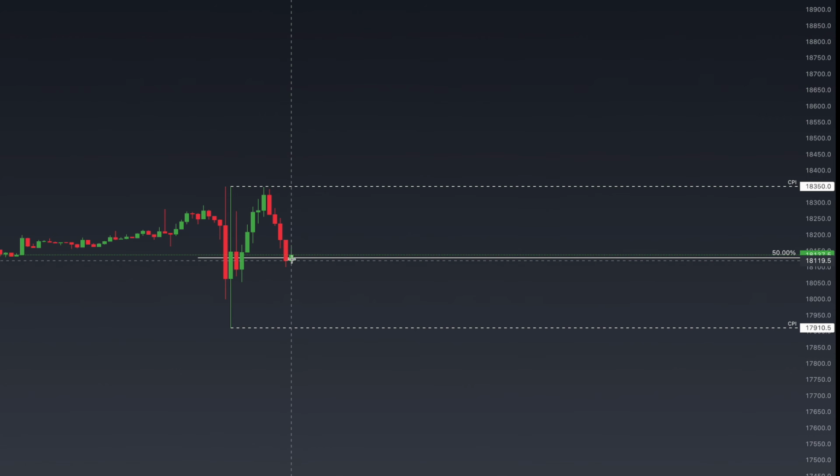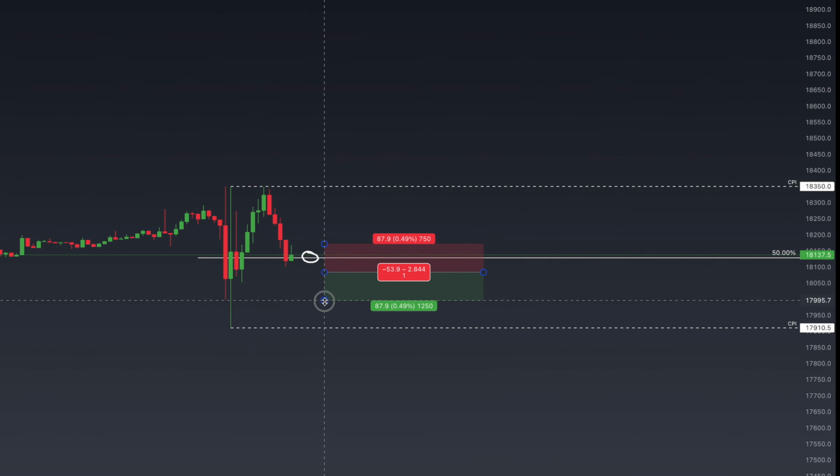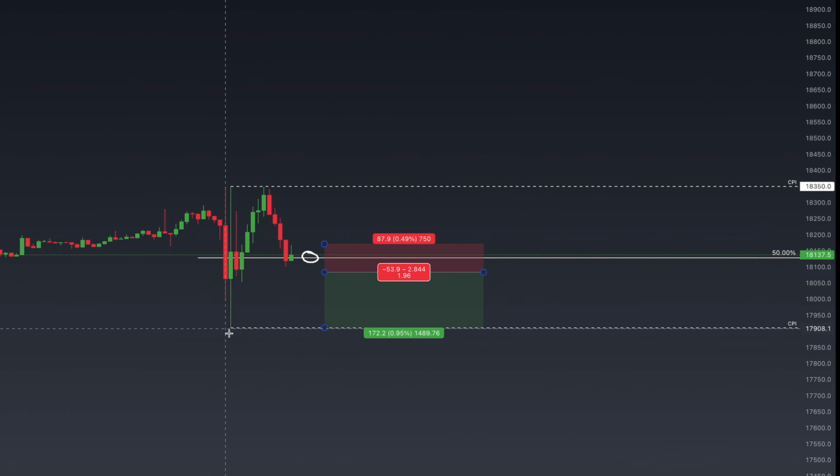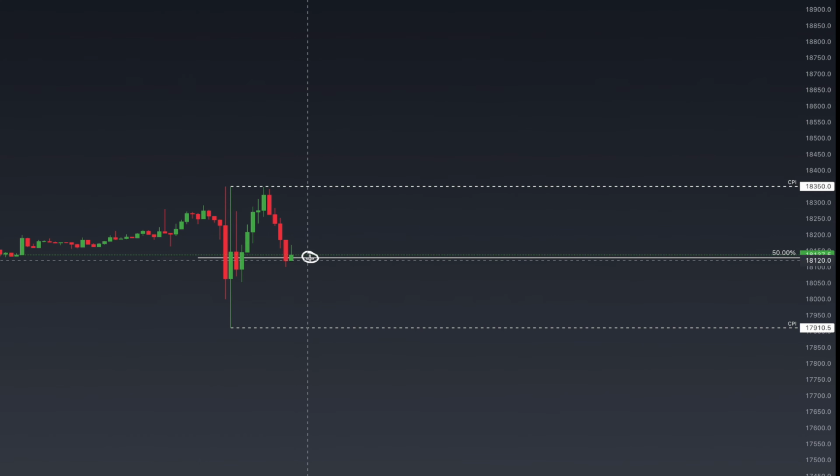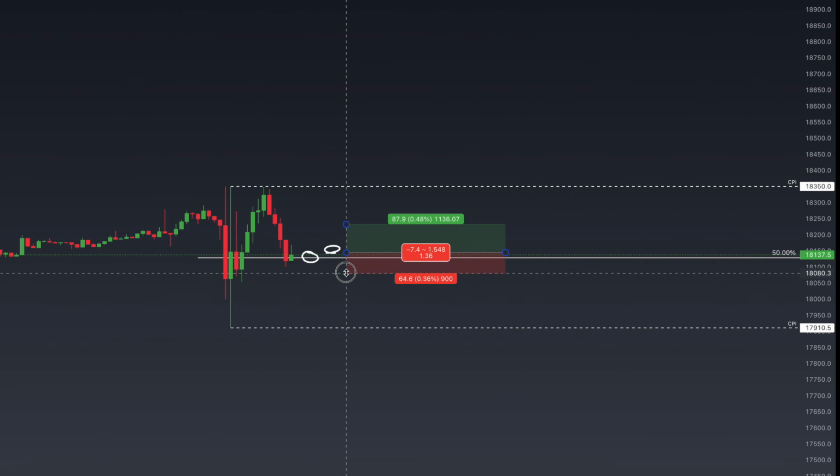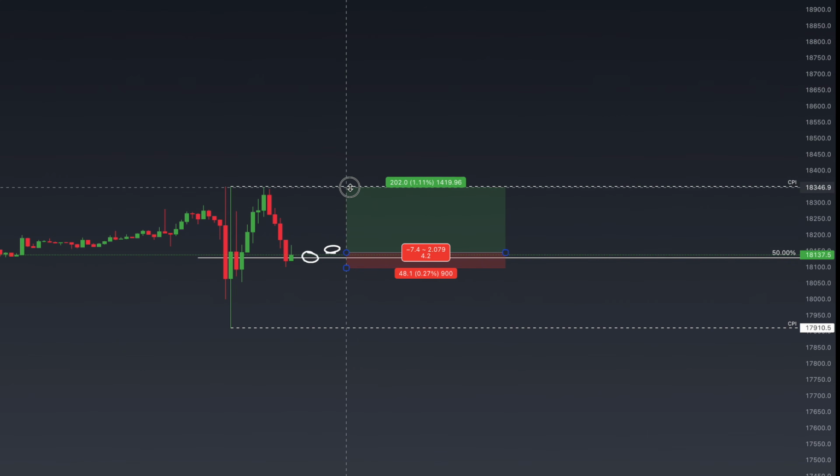If when New York opens, the very next candle at 9:30 a.m. Eastern closes below this 50% mark, then I'm going to look to open a short position and ride it down to the bottom of this candle, because right now this is naked, untouched, untested, and we want to go touch it with price. If a 5-minute candle closes at any point above the 50% mark, then I'm going to look to long, put my stop a little bit below, and ride it up to the top part of the CPI.